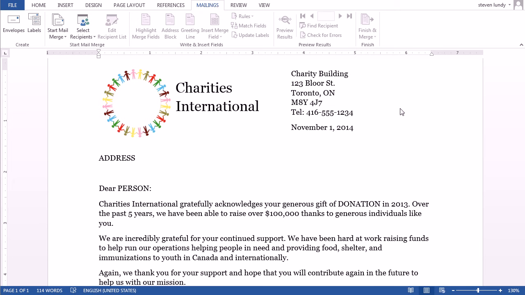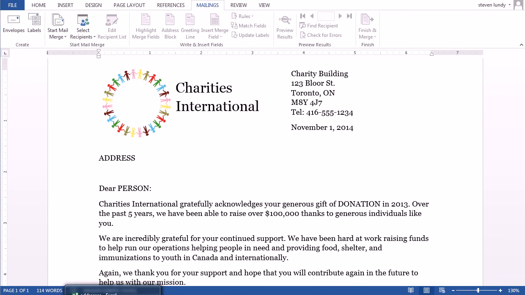As you can see, I've already written the letter that I want to send out to my mailing list. I left placeholders in the letter where I'm going to merge in information from my list. This list could be generated from a database or compiled from another source. You can also perform mail merge from a list of contacts from Microsoft Outlook.